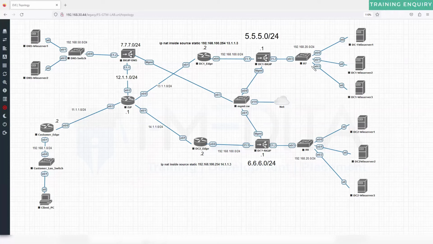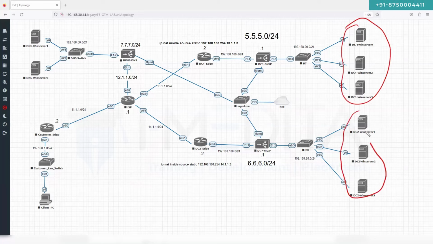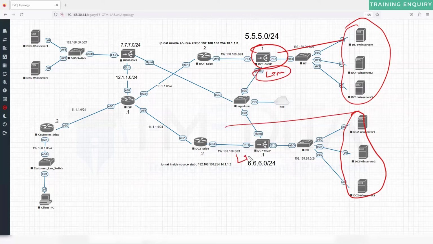Nice. So you can also draw, I mean, you can have it right on your server. So it is not a big task. Okay. So I have these three servers in DC1 and then three more servers in DC2. I've got one LTM in DC1. This is LTM, correct? And then there is another, DC2, where I've also got LTM.